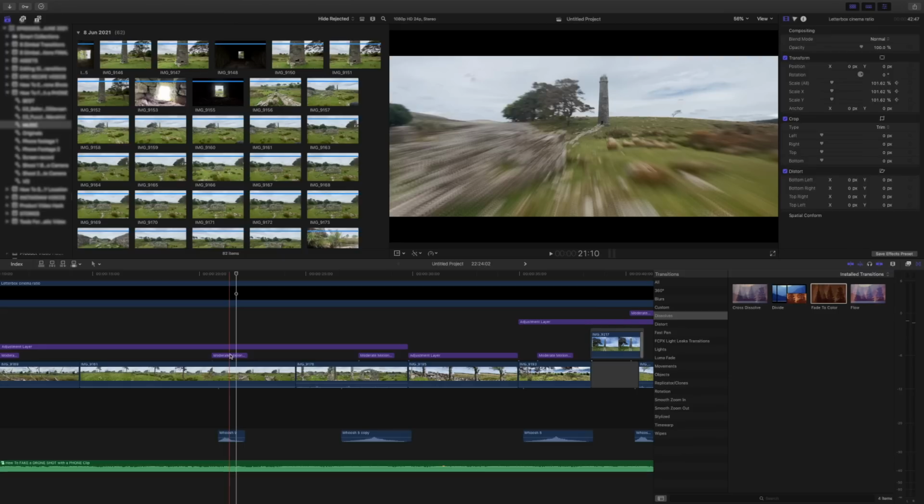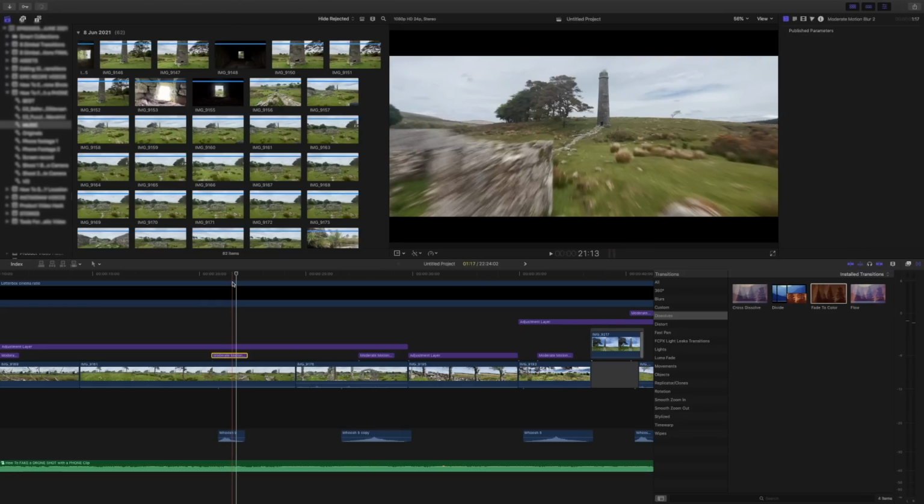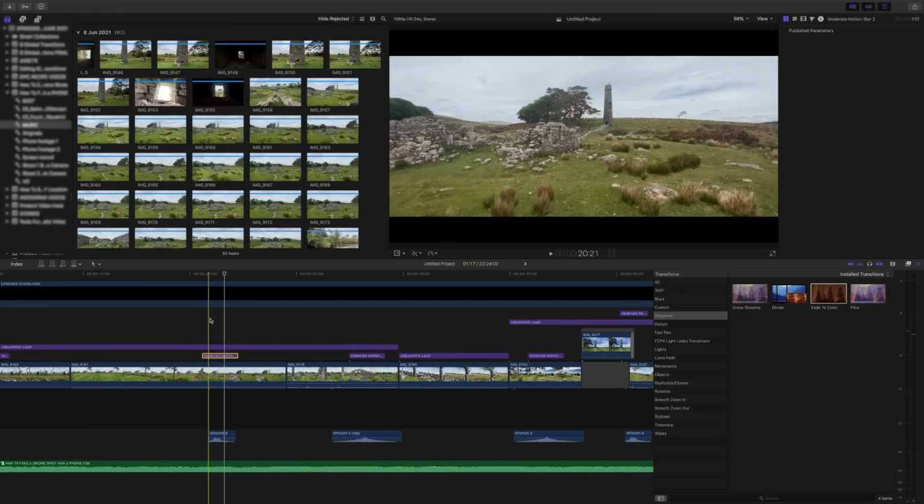Motion blur titles and overlays, great for adding to speed ramps. Unfortunately, they do not come with Final Cut Pro X, and I don't have a free download to those, but just keep them in mind the next time you're speed ramping. If you can get your hands on some motion blur titles or overlays, be sure to use them because they can make all the difference to your footage.